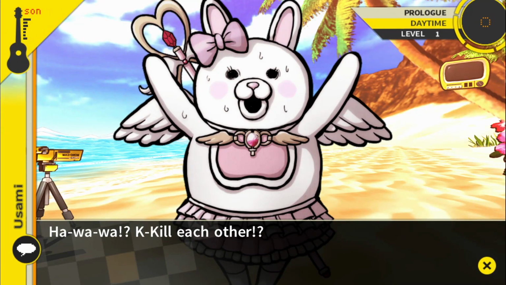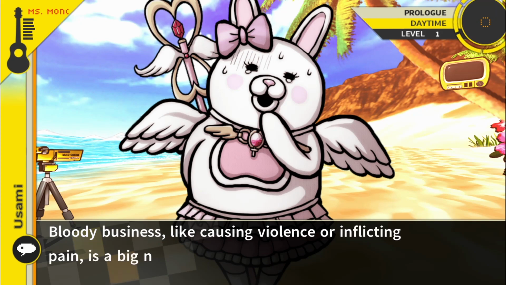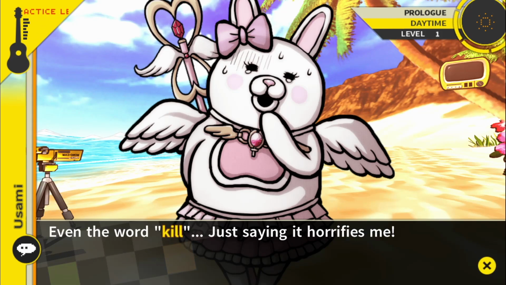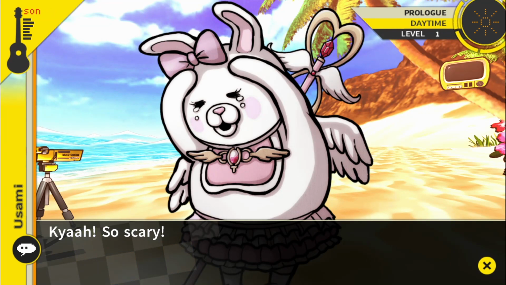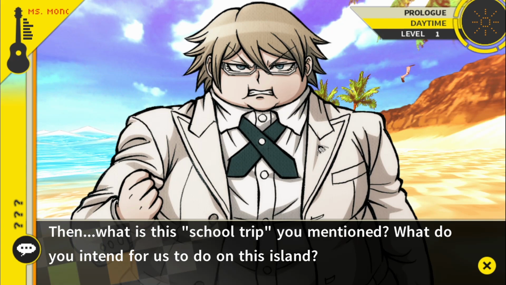Oh, kill each other? Nuh-uh, no way. Bloody business, like causing violence or inflicting pain, is a big no-no on this island. Even the word kill, just saying it, horrifies me. Yeah, so scary. What are you thinking? Then what is this school trip you mentioned? What do you intend for us to do on this island?